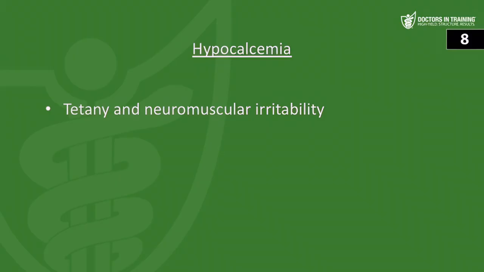Next, what are some of the signs of hypocalcemia? So remember, you're going to get that tetany, neuromuscular irritability, where you have a lot of involuntary contractions of the muscles, a lot of spasticity. You can get that Chvostek sign where you tap the patient's cheek and you get that facial muscle spasm. And then remember, Trousseau sign is where you tighten a blood pressure cuff on the patient's arm, and after about a couple of minutes, that arm goes into that carpal spasm. You definitely need to know both of those.